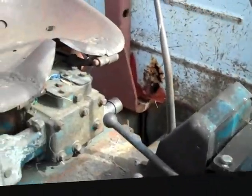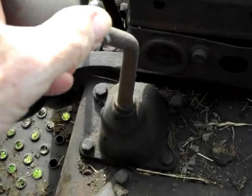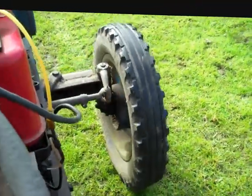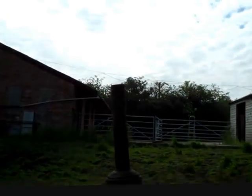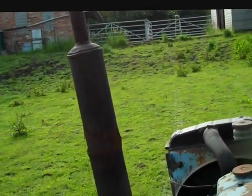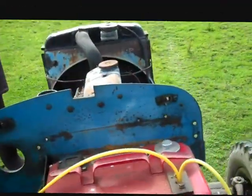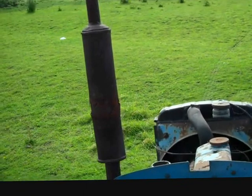Okay. On the board to see if I can drive and take pictures at the same time. Probably end up dropping the camera, but never mind. Put the wrist strap on. The gear lever, as I say, rotates in its socket sometimes, which is a bit awkward. That's it, we're in gear. Now let's get it out of the boat. Backwards, let's see if we get it to go forward.